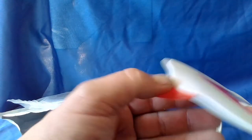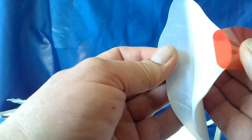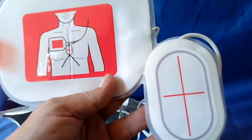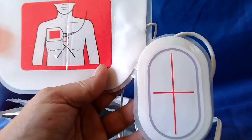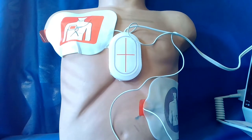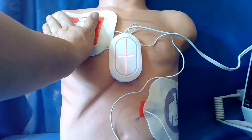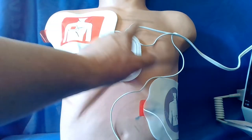Place this onto the patient. We hold the red tab in one hand and we simply peel off and then place it onto our patient. How do we place it onto the patient? Another good question. As you can see, we have placed our apex pad on the left hand side of the patient. We've placed the right hand or the sternum pad at the top. And that is centered by your puck.